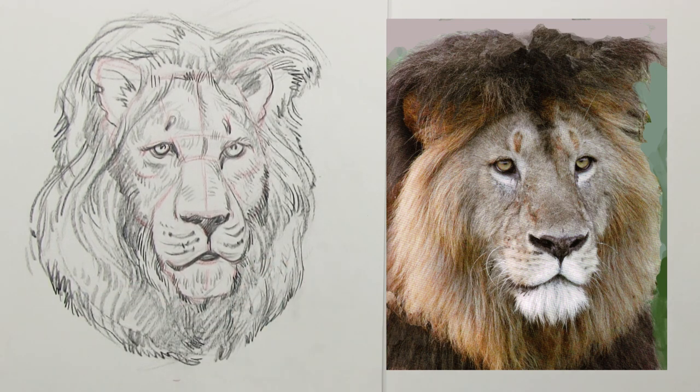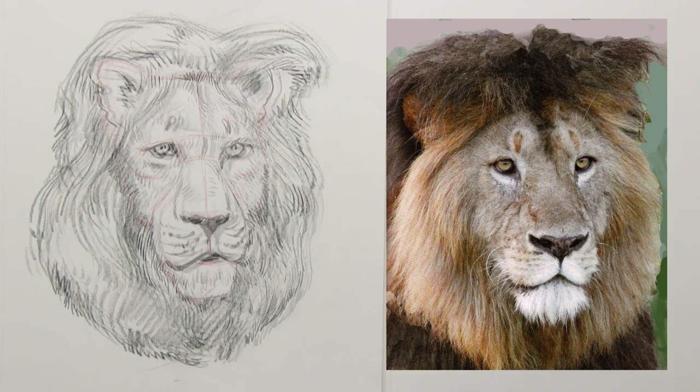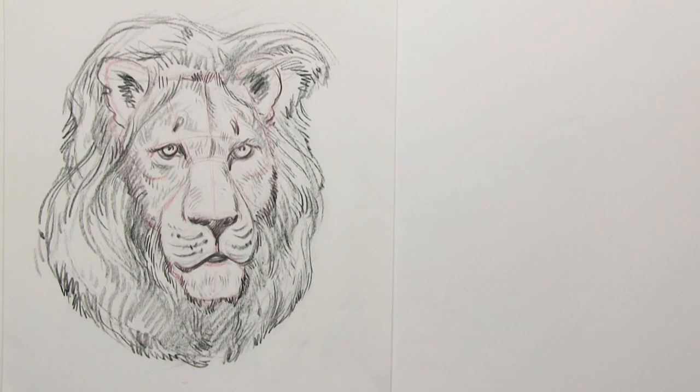So as you come to an end of this part of the demo, look and compare the two different references, the photograph and the drawing, and see the changes that I made to enhance what my sense of style and my sense of design is for the animal.